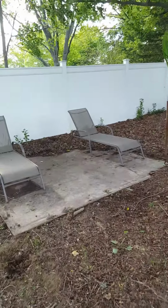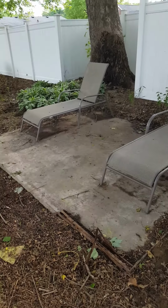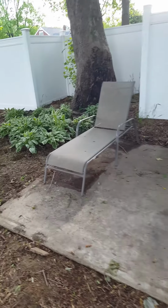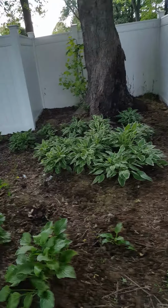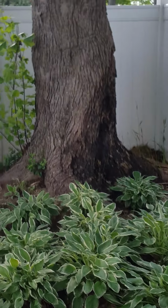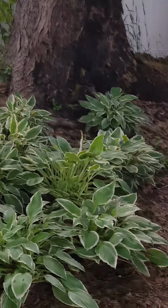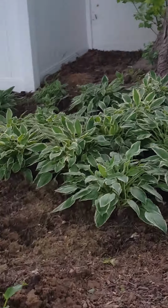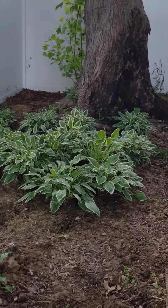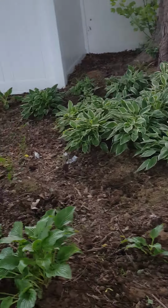We used to have a metal shed here, and it was kind of falling apart a little bit, so we went ahead and pulled it down. So we just use this as a little patio right now. And more hostas. See how that brightens up the shade? And it looks really good with the tree. You can plant these if you have a spot you want some color or plants, and it's hard to plant under a tree with the roots. The hostas don't mind it. Just scrape up what you can and throw them down, and they'll go. They're not fussy.